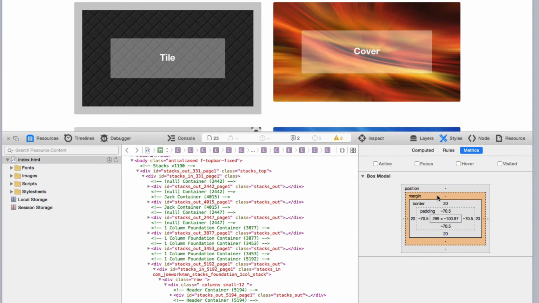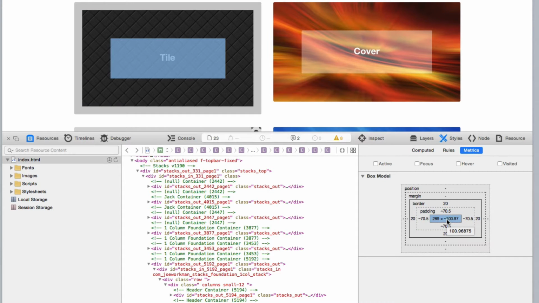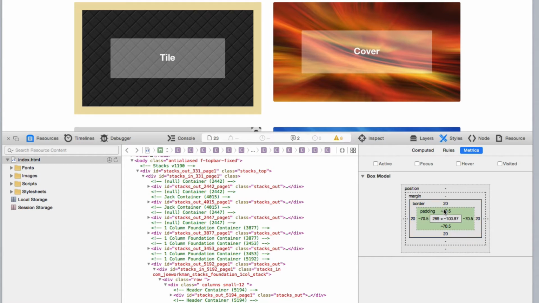And if we'll notice as I hover over these, we'll see that it has a border of 20 pixels and it's being highlighted. It has a padding of a percentage, okay? And then it has the content area. Those are the border box, padding box, and content box that we see inside the background origin.